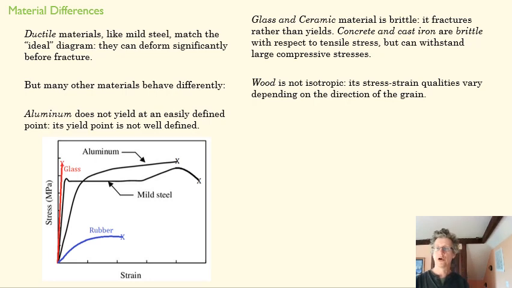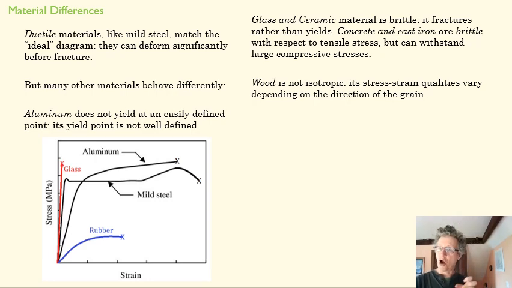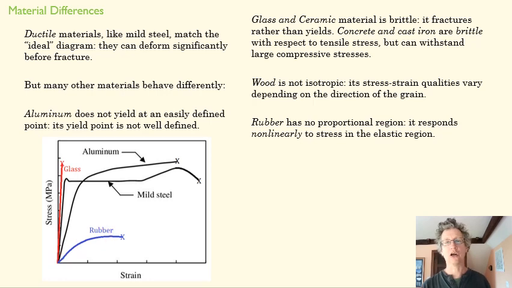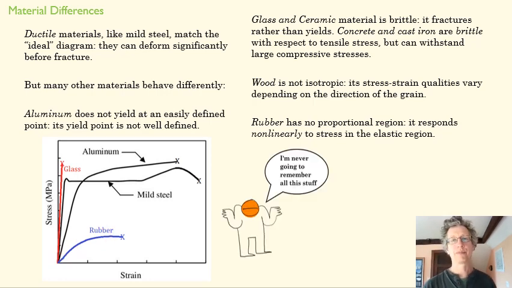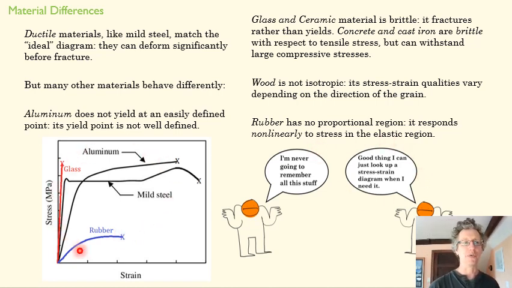Wood is not isotropic, so if you do a tensile test in two different directions you'll get very different stress-strain diagrams. Pulling along the grain makes it really strong; pulling across the grain makes it much less resistant to stress. Rubber doesn't have a proportionality region — there's no nice linear plot; it's curved all along. You don't need to memorize all these. With a little practice you'll look it up on a stress-strain diagram and get a sense of how that material behaves.